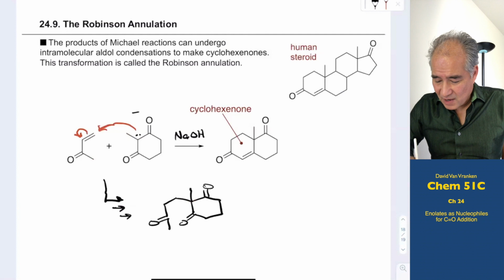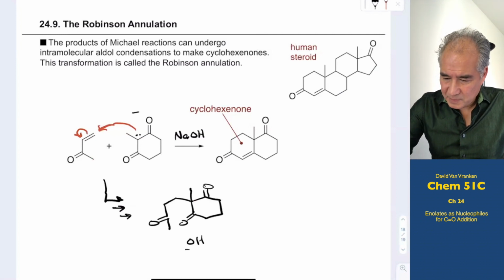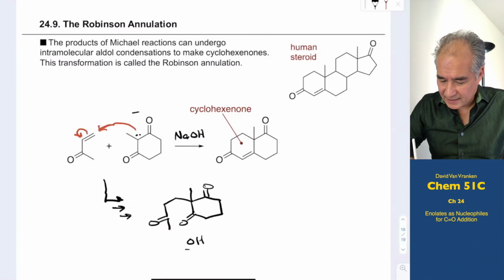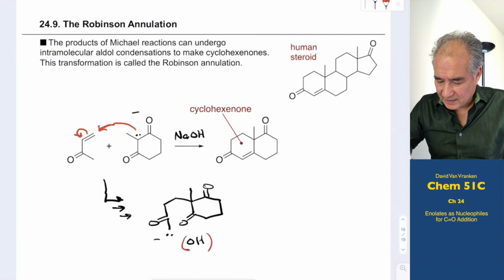And so now the hydroxide that's still floating around, the hydroxide is catalytic, can now deprotonate at this position over here. And it can make a new enolate. So now there's no more acidic protons on your substrate. The only enolate you can make, let me just put parentheses around this because this is what you get after the hydroxide attacks. There's a minus there.